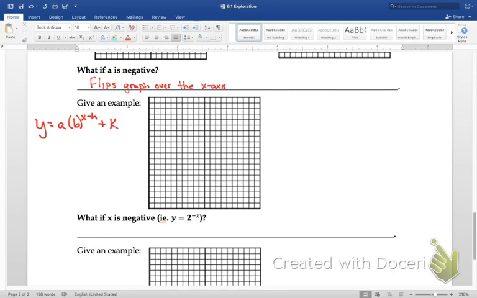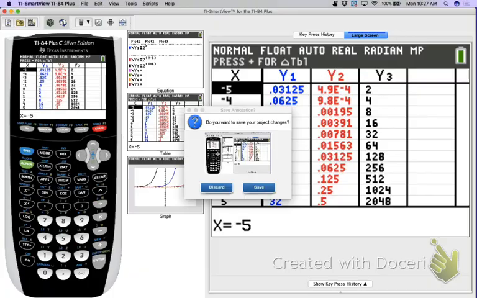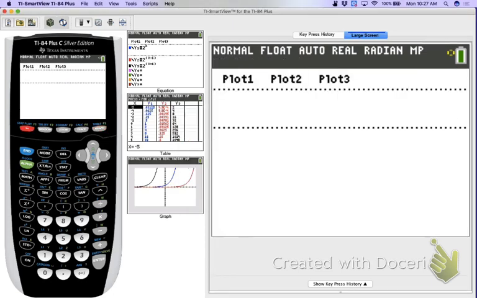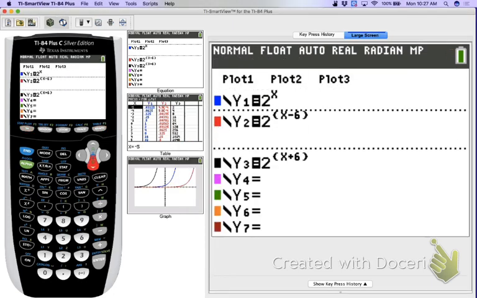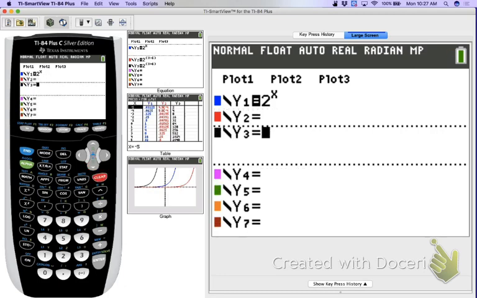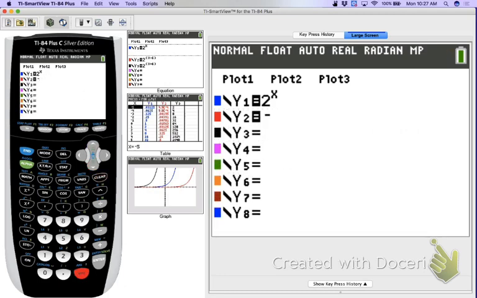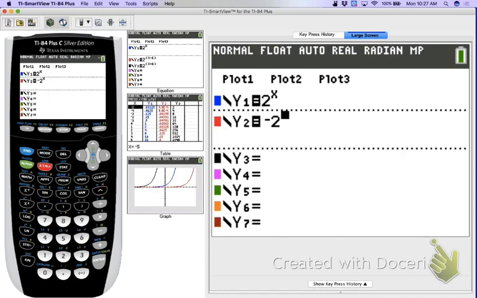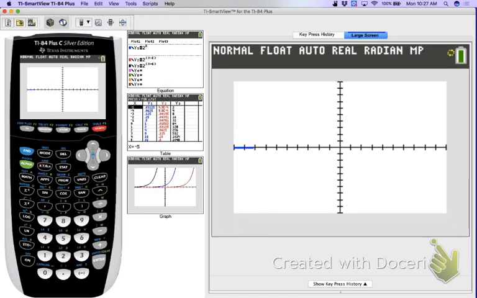So even if I have the same type of function, and if I have y equal to 2 to the x power, excuse me, even if it's as simple as just putting a negative in front of it, I am going to have the blue one that's going to go up, and I'm going to have the red one that's going to go down. Everything's going to match. Okay? It's just one's going to be reflected over the x-axis.